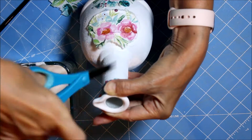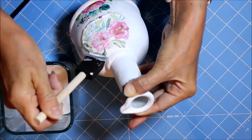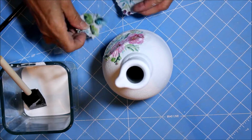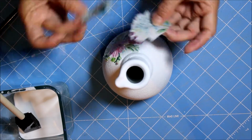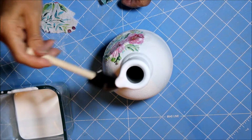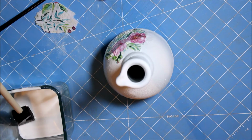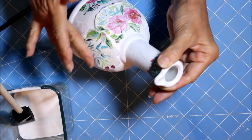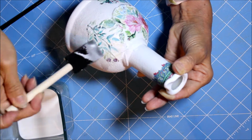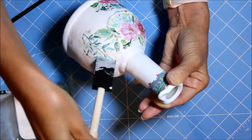Sometimes when you're applying it on a curved surface, you need to cut a little bit so you can adhere it better. Like you saw, I had to cut a little piece on the top with my scissors. Now, as you can see, I am balancing the design by adding the leaves on the side, and leaving the flowers in the middle.